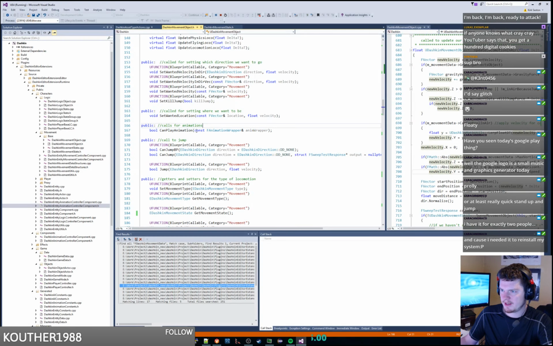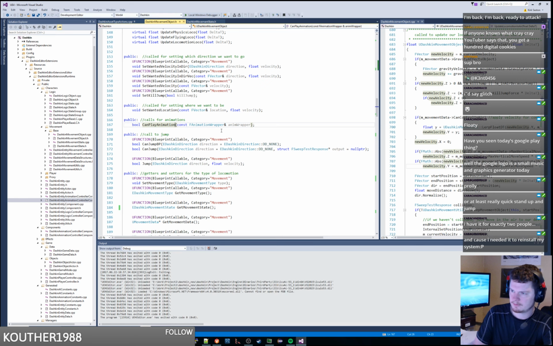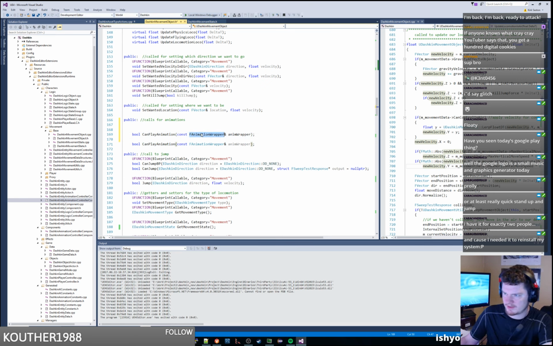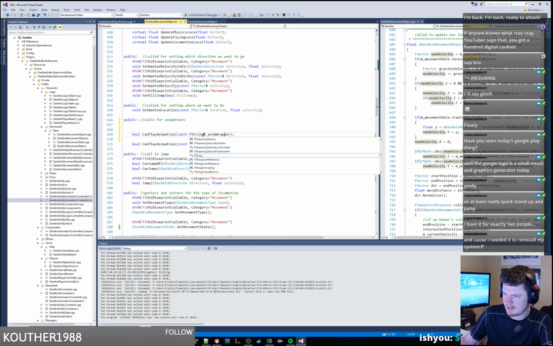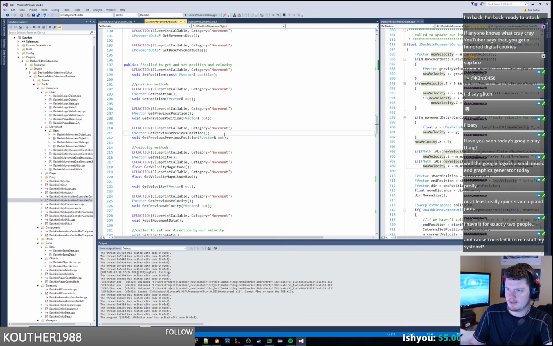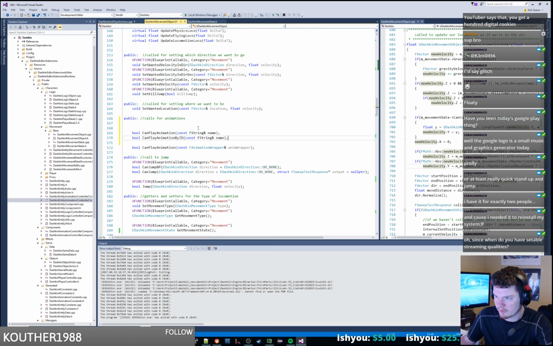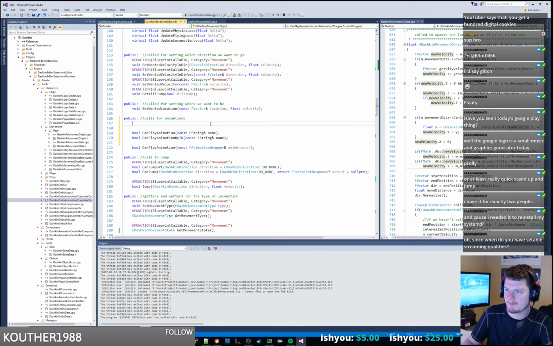So we're going to need can play animation, which takes a const FString name. We're going to need a can play animation by ID. And I don't think we're going to want it by anim wrapper exposed like that. So int32 anim ID.